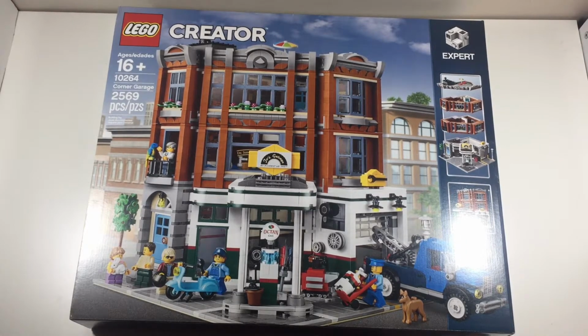Here today, I have the 2019 Creator Expert Corner Garage with 2,569 pieces. The set number is 10264, and it is a throwback modular set that I got from Double VIP quite a few weeks ago. And yes, sorry, it has been quite a bit since the last update or upload.